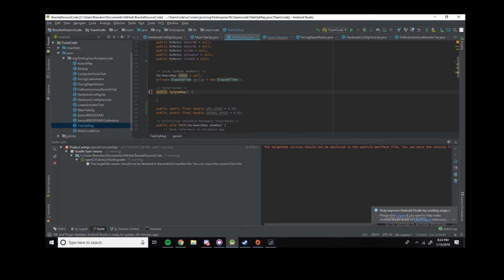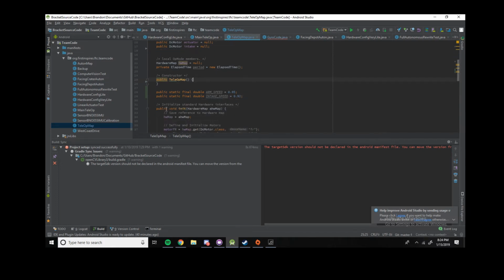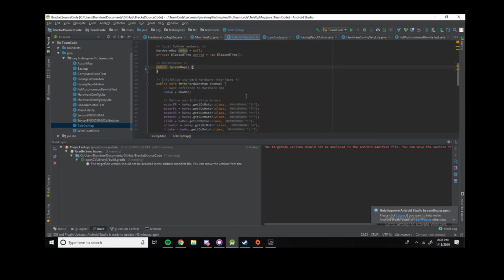The constructor, when I first wrote this, I went, wow, I have no idea what that does, so I'm not going to touch it. And actually, when you look at it, it does exactly what you'd expect. Nothing. It's just so that when you call this class in another class, it actually runs the class. It basically allows you to use this class in other classes. It's the constructor for our class. For those of you who are new to programming objects, just don't worry about it. Just leave it there. You need to have these lines of code in order to be able to use this class in other classes.